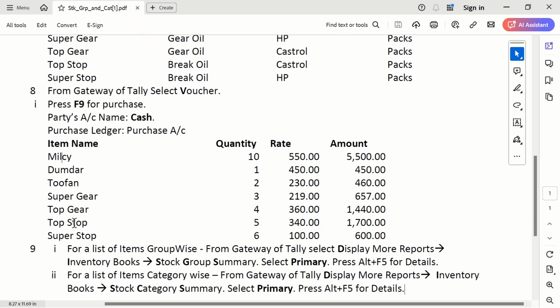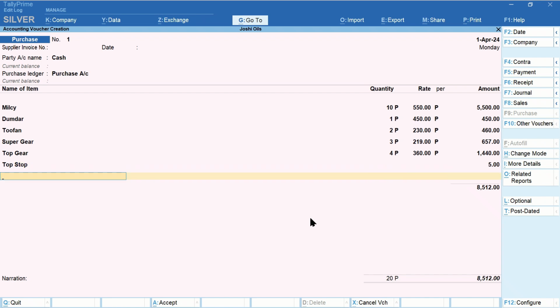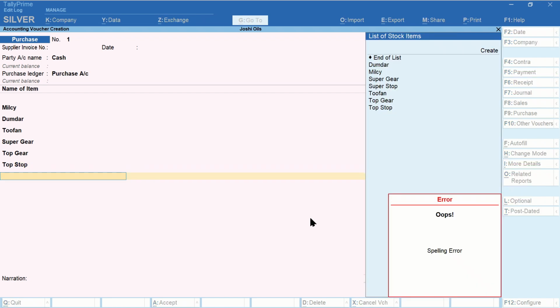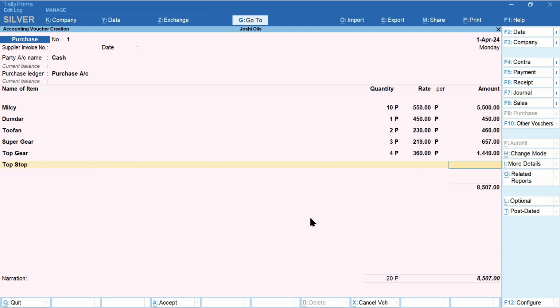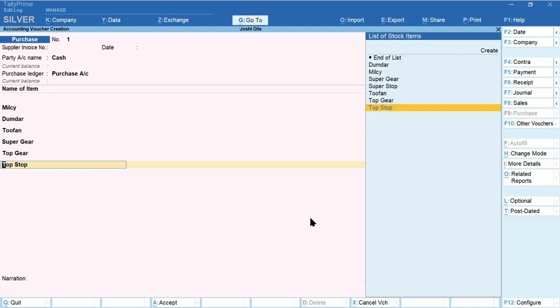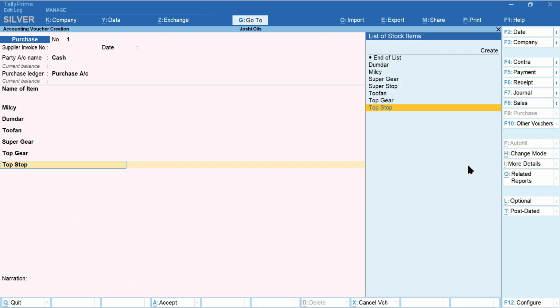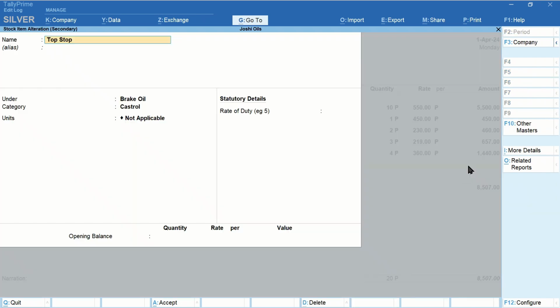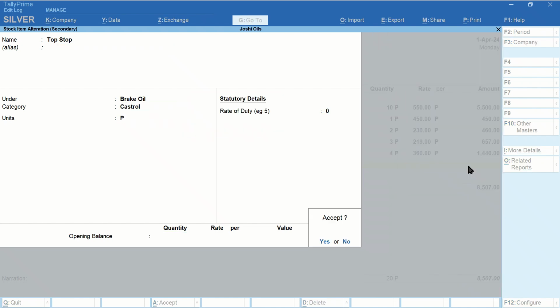Then is Top Stop, 5, 340. Top Stop. What is the problem? Remember, we forgot to allocate unit to it. So when I press enter, it is directly jumping onto the value. So we'll press backspace, we'll press Control Enter and we will have to put unit as pack.